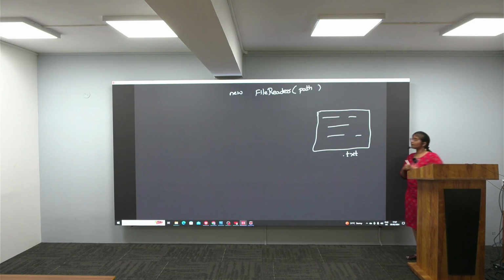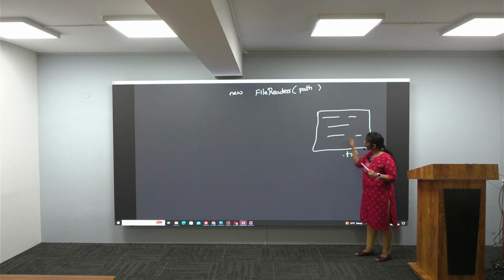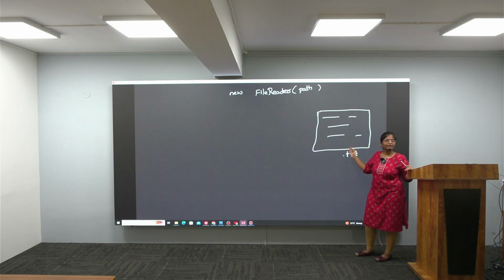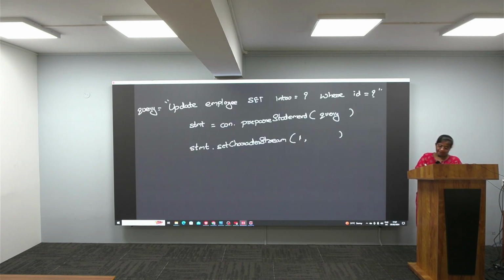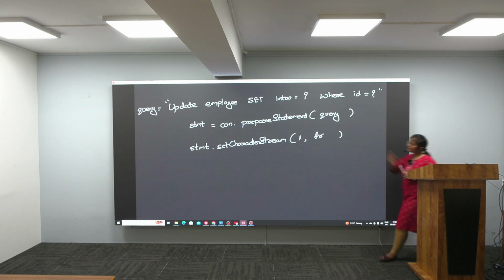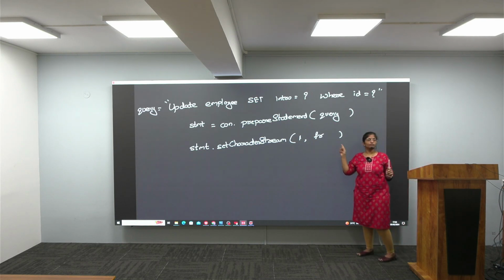If you pass it, what will happen? It will go to this particular file, read all the data present inside the file and extract only the data, not the file. Till here I hope it is clear. If you wanted to read a file, then you should make use of file input stream itself. So it will read the file and I will give a reference as fr. And this fr, the data present inside the file, I want to insert inside your database. That is the reason I need to pass fr as a parameter for this. Any doubts still here? Clear for everybody? This is how you can insert data of type clob inside your database.